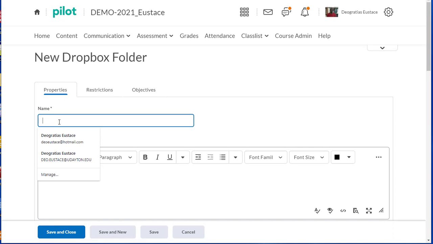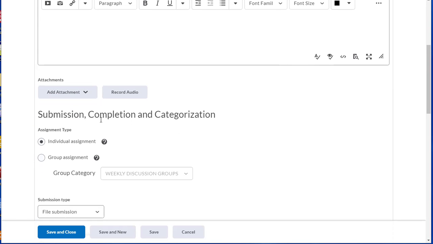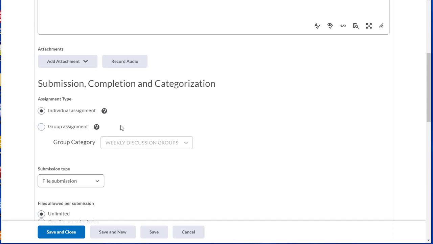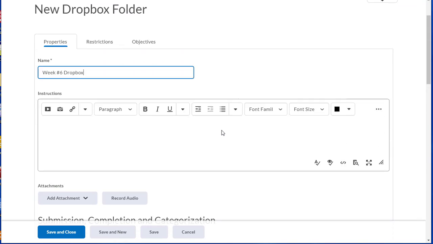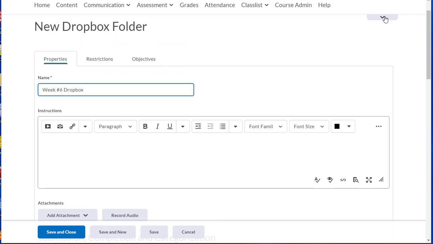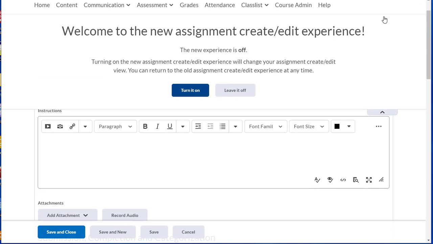Okay, then I give it a name, maybe week number 6 Dropbox. Then I'm going to scroll down and select to enable folder originality. So before I scroll down here, I have to make sure I click on this one because this one is going to mess up everything, so leave it off.